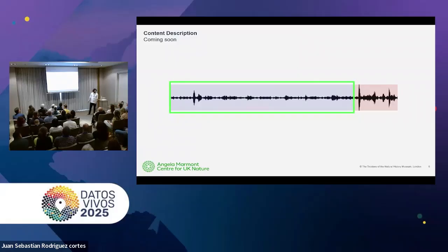This is a classic bit of audio. It's a section of audio where people are speaking, so it has privacy concerns and other things you wouldn't want to necessarily make public. We're starting to create a way where we can identify bits of images we're willing to share, and bits which we want to keep private. It's a particular work we do in the museum where we're recording audio in our gardens. There are some really big concerns about what we can make public, and this gives us a framework for doing so.